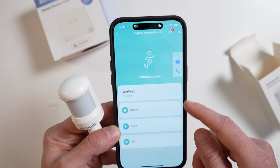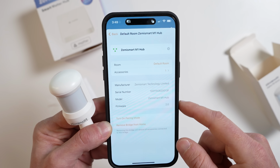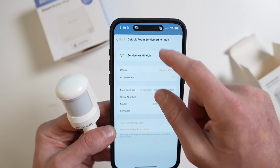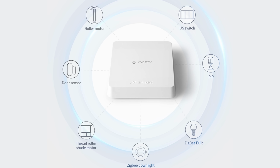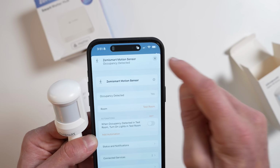Now, if I jump over to the Apple Home app and look for my Zemismart M1 hub over there, I can see connected accessories, and sure enough, there is our motion sensor. So this is pretty typical as far as hubs go, but basically once you pair a child accessory to the Zemismart bridge, that accessory is automatically exposed to any third-party apps or ecosystems that the hub has already been paired to, like Apple Home in this case.